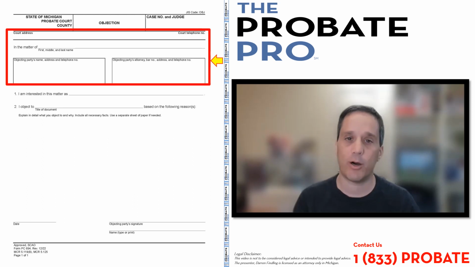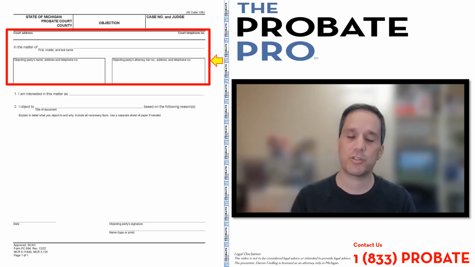And then the objecting party is the party asserting the objection, providing the full name, address, phone number, so that the court is aware of who is filing the objection. The objecting party's attorney is referenced on the far right side. People often ask, these forms are identifying the use of an attorney. Is it required or mandated? And the answer is simply no. You have the right to file an objection with an attorney or without an attorney. The person being sought guardianship over could also use this form for purposes of voicing and writing their objection.